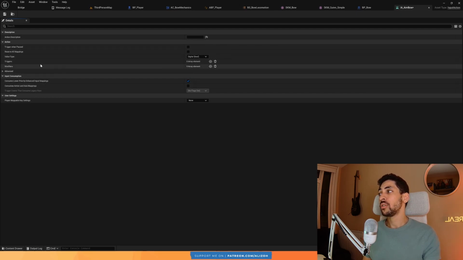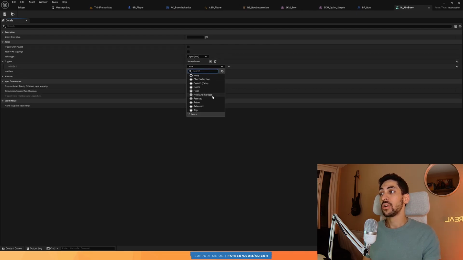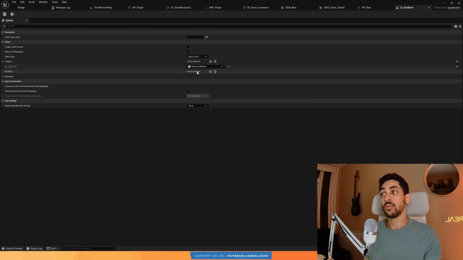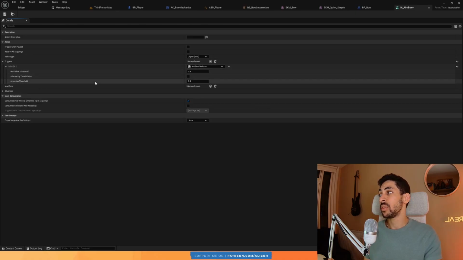All right, so the only thing we want to modify here is the trigger. So I'm going to add a new trigger, and I'm going to use hold and release. And this is because I mentioned we want two events, when we start pressing and when we release the right click button. So the hold time threshold, this is how long do you have to hold it for before it's triggered.